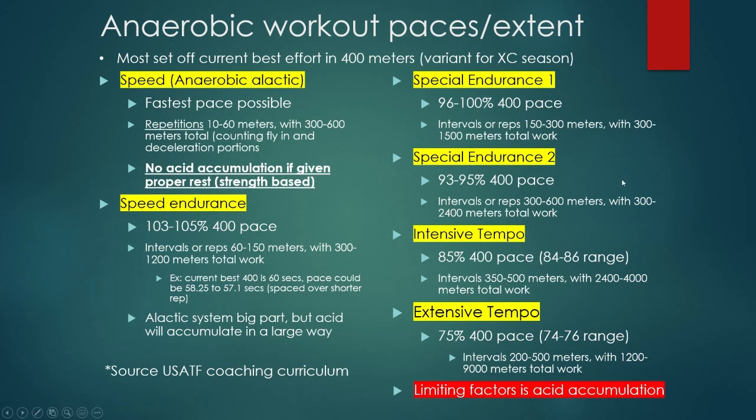We do Special Endurance 2, maybe the first time we do this, maybe the week after Special 1, we'll go to the park. Like I said, we're going to find a good open field, and we're going to do a big circle around it, and we're going to go 60 seconds as fast as you can go for the rest. First time out, that's probably going to be about 3 minutes. Remember, we said 3 to 4 minutes for this, but it's going to be in that less intense range, because if you do say maybe 5 or 6 of those, the intensity is going to have to be weathered because of the tight rest you're giving them.